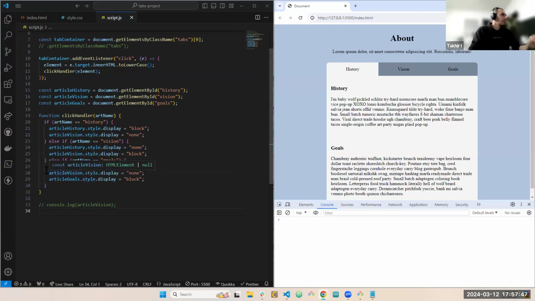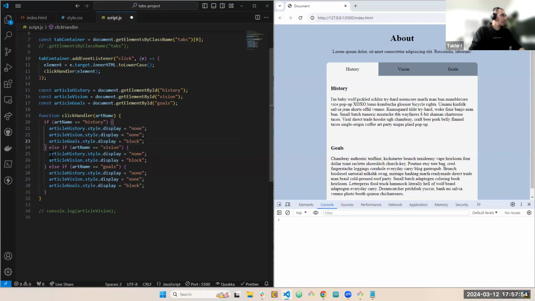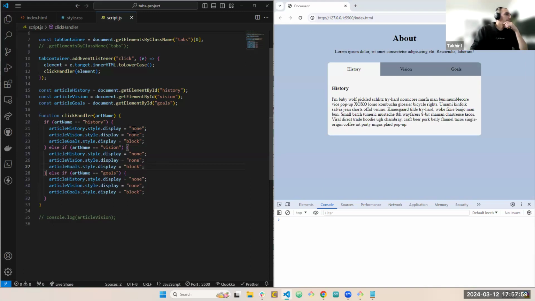So technically, to make it easier, in the first, history is block. This is none. This is none. And the second is block, and third none. And for our third, we already set it up. Okay.